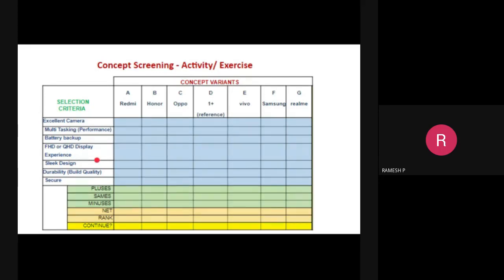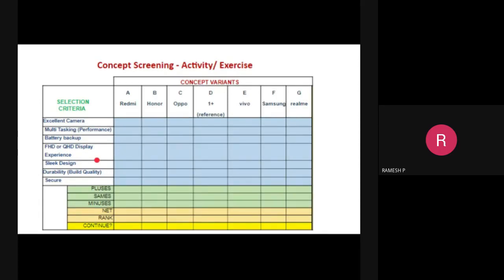Initially we sought AMOLED display, something we used to call. After Samsung replaced it, it is HD, later full HD, now quad HD. We are not satisfied with LCD or LED. We need a wonderful display and wonderful graphic experience. I have neglected the processor, since it is considered a vital functionality in this segment.